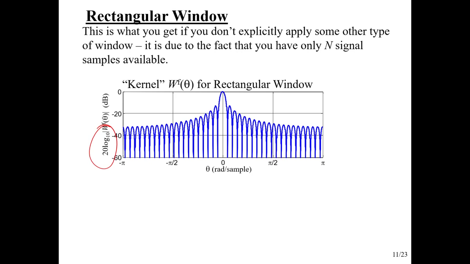I should point out that I've normalized this so that the main lobe height is at 0 dB. We already saw that the height is really in non-dB at the level of N, but I've just divided these by N so that I get 1 in non-dB and then 0 in dB. And so here's the highest main lobe level. And we can see that as we move further away, they drop off initially with some sort of slope here, and then they kind of level off. So we're interested in this highest level, and we're also interested in this slope of drop off.